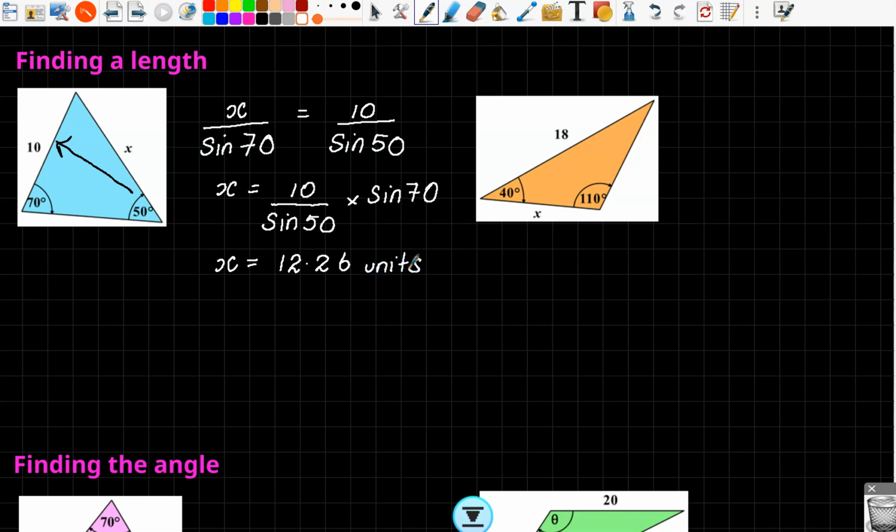Before you move on, you always just do a double check. Does that sound reasonable? The other length was 10, is 12 reasonable? Absolutely. I'll confess, I was doing the solutions to your assignment the other day, chatting away to the other people in the office, and guess who forgot to square root the cosine rule? Yeah, me. So always just do that, saves yourself a bit of time. We good?